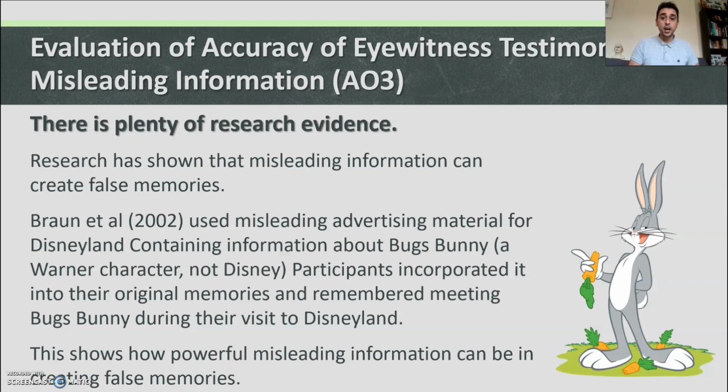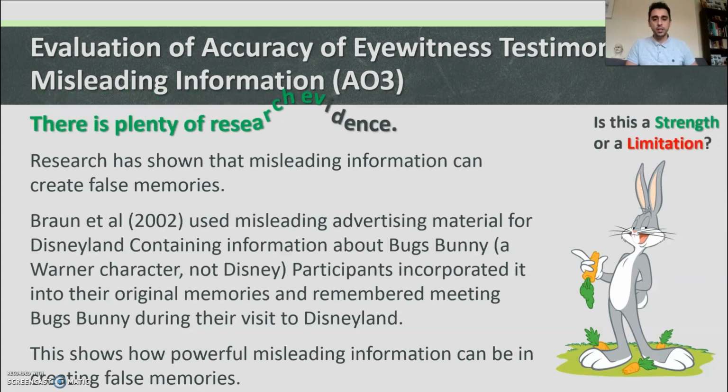So if someone goes to Disneyland, oh, did you see Bugs Bunny? Oh, yeah, I hugged him and got his autograph and everything. Well, Bugs Bunny wouldn't have been there because he was a Warner Brothers character, not a Disney character, right? Eyewitness testimonies are not accurate. Misleading information can change your accounts. So there is plenty of research evidence. This is a strength because it's supporting evidence.